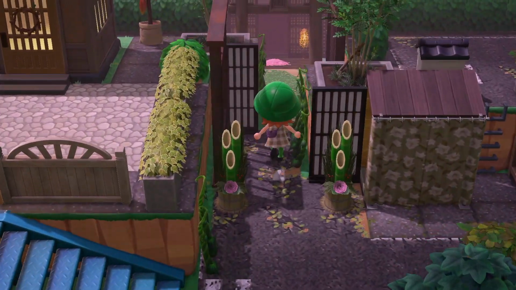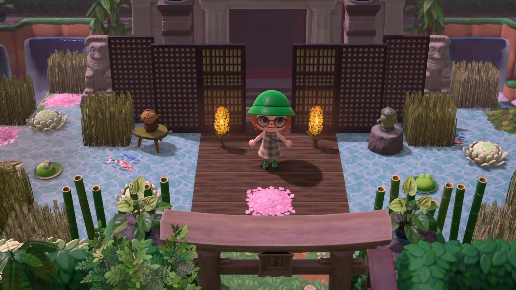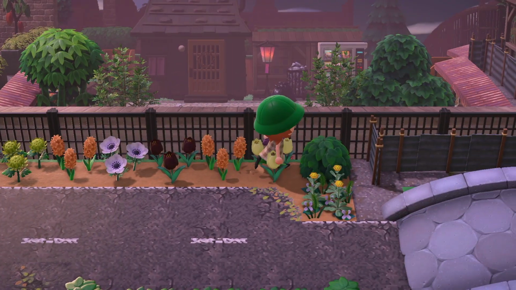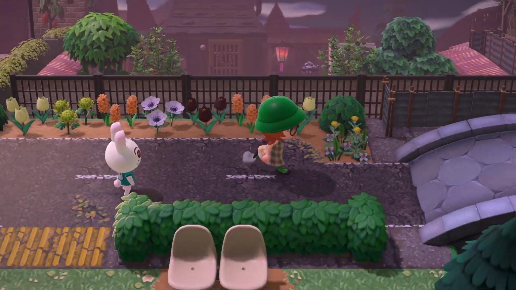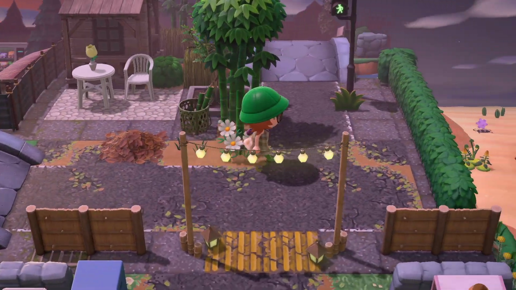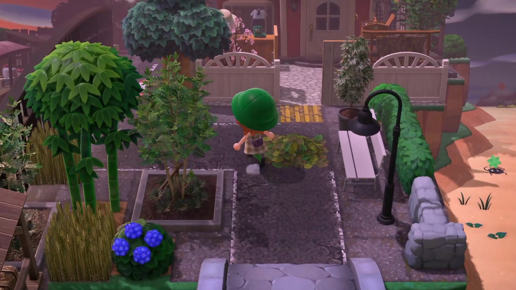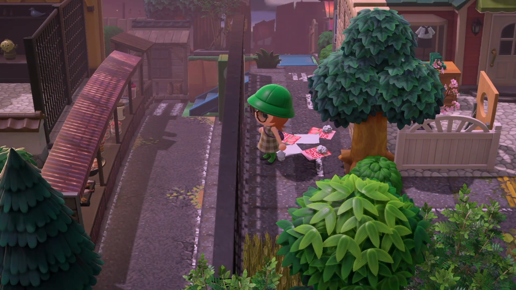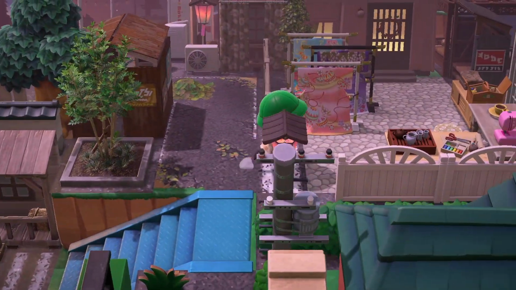But how cool is this? Very narrow entrance, and then you've got this grand opening. All the water designs, it's just beautiful. The cliffs here at the front of the island too give the opportunity for so many cool little overlooks like this. So we can see into that villager's little yard. And you keep going and there's just so much height difference to appreciate here. Love all of the water as well. And then this little overlook to the side, a little street market alleyway. Just very cool. This is just so good.